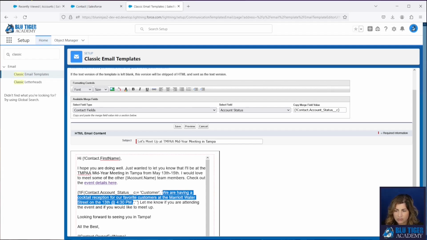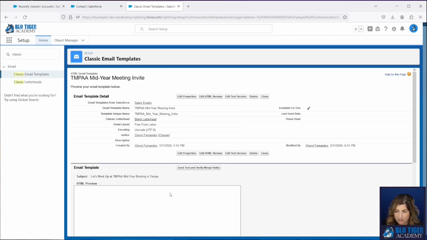Now this is a little finicky here. I've tried with pick lists and sometimes it works and sometimes it doesn't. This is actually a feature that Salesforce support has said over time that they don't support. It just happens to work, which is interesting. So I recommend using text fields here. Pick lists can be really finicky sometimes. I'll click save.